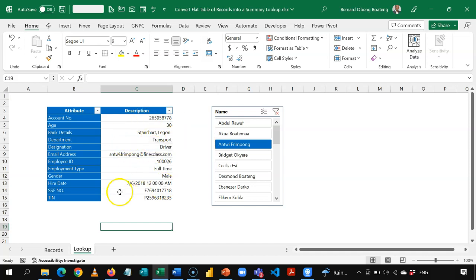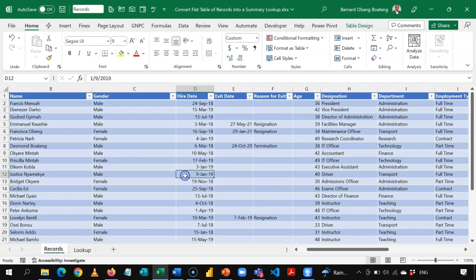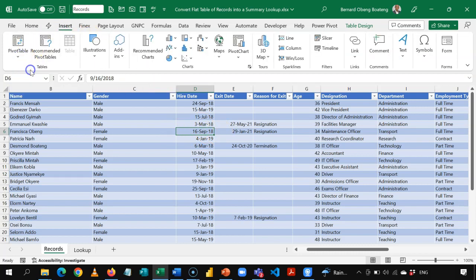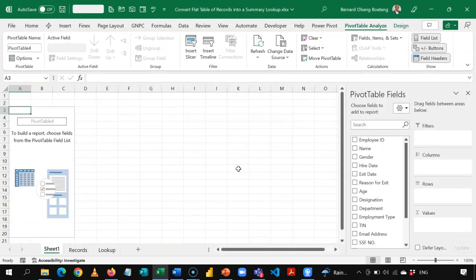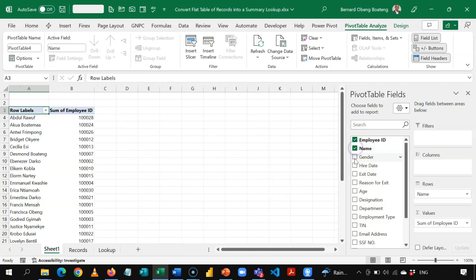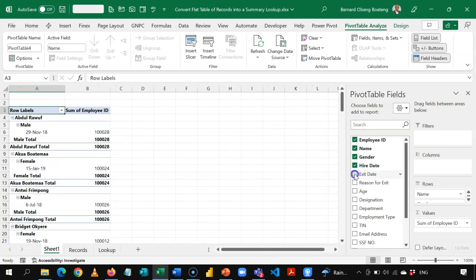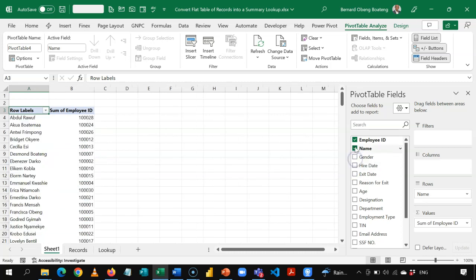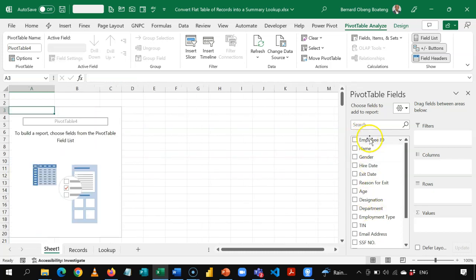Okay, now let's take a look at the data. In this original form, if you attempt to insert a pivot table directly, so let's attempt that. If I insert a pivot table directly on this, you realize that all the columns are independent, so it will be difficult to have all of them sit in one array. So this is not going to help us. What we need to do is to find a way to convert all these attributes, or fields, into one column, and that's what we are going to do with Power Query.